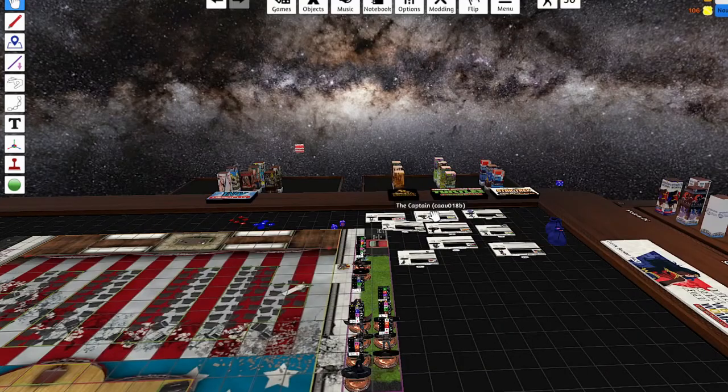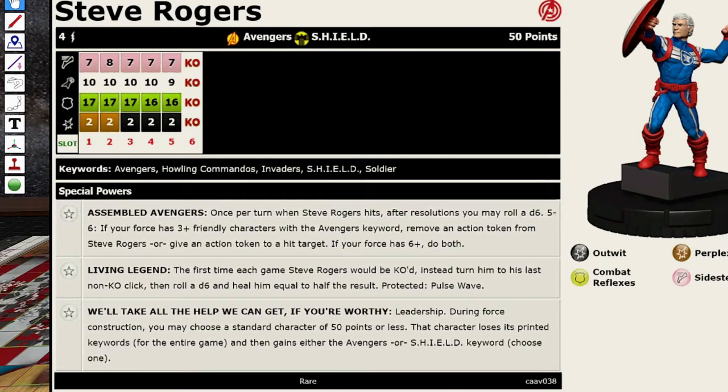Next up, we have another Steve Rogers in the form of, yeah, that's right, you guessed it, Steve Rogers. He has the Avengers Assemble trait. We'll go ahead and read that for everybody else that has it also on this team. So once per turn when Steve Rogers hits, after resolutions, you may roll a d6. On a 5 through 6, if your force has 3 or more friendly characters with the Avengers keyword, remove an action token from Steve Rogers, or give an action token to a hit target. If your force has 6 or more, do both.